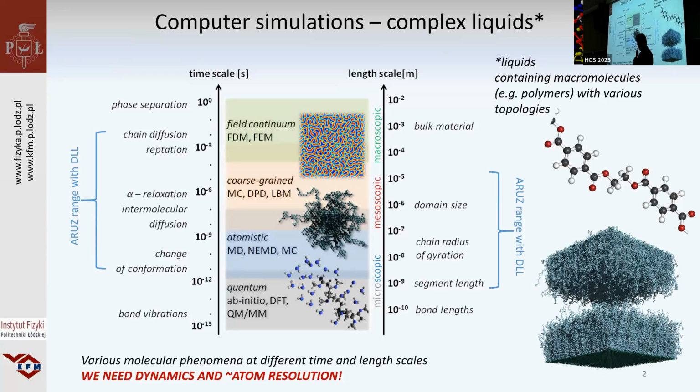By complex fluid, we mean fluids containing, in addition to a low molecular weight solvent, also very complex macromolecules. For example, polymers. By polymers, we mean macromolecules that are composed of many, sometimes even thousands or tens of thousands of such repeating monomeric units in a linear arrangement or with a more complex topology, such as star or brushes.